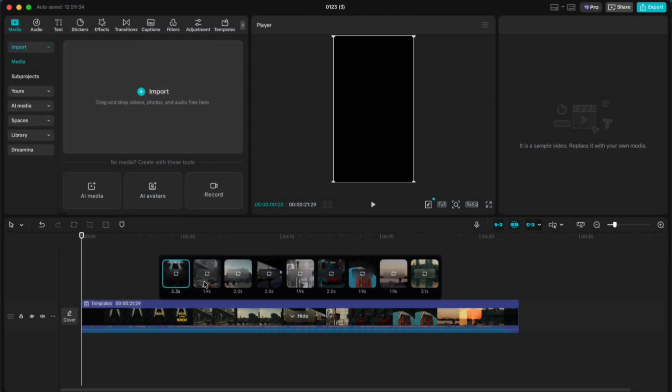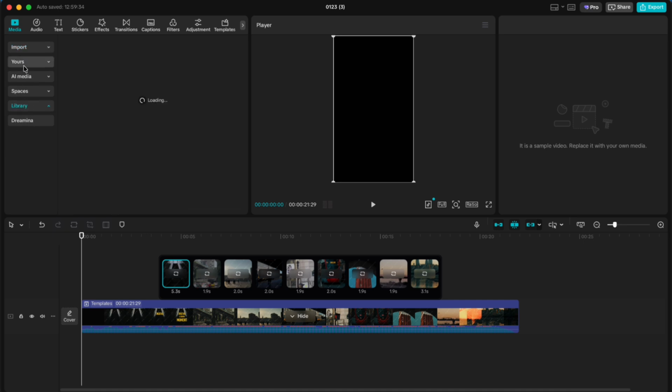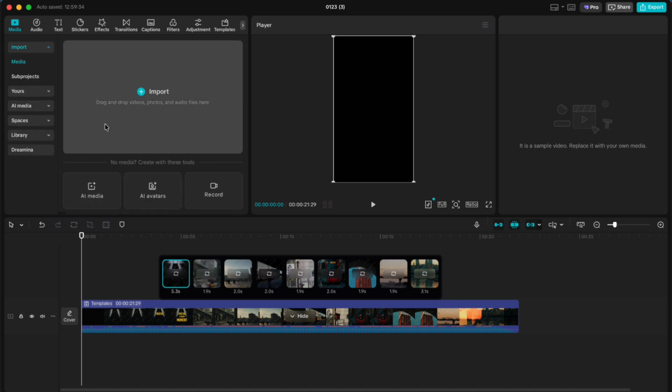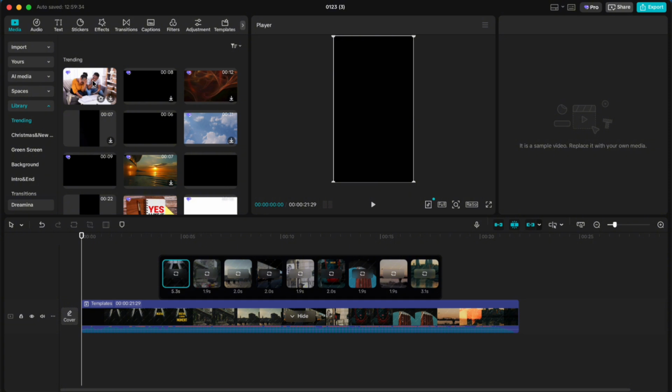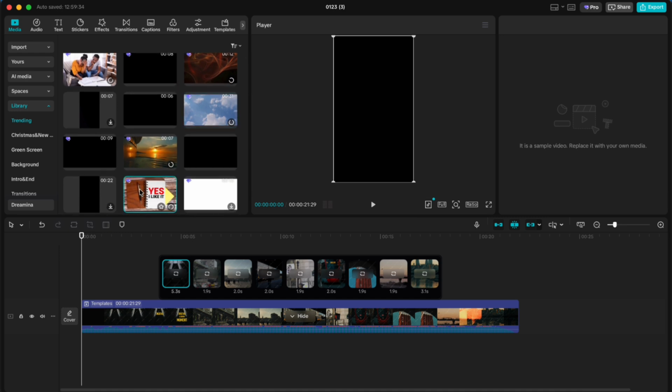Once you have those clips, for instance, let me use the library here. To do this, you would just import some clips. I'm not going to import any clips here, but let me just go to the library and use some stock images or videos right here. So I just go ahead and download some of these stock images right here. Let me just show you an example of that. Once you click on that, it will replace. If I want to hide it, I just click again to hide it.